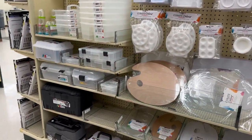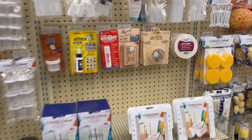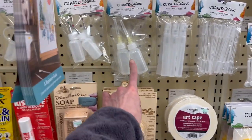Just if you guys don't have like a magazine or something from the store, you can always check them out online and see if they have something available for when you're there. It's actually not a bad price for the brush cleaner. That's pretty good. Oh, that's good too.